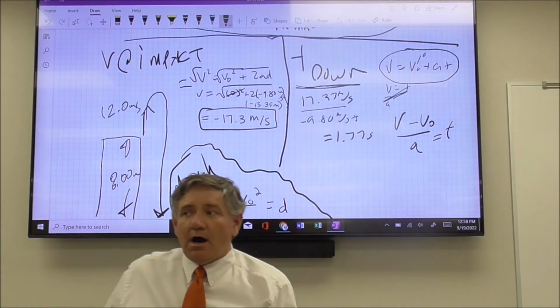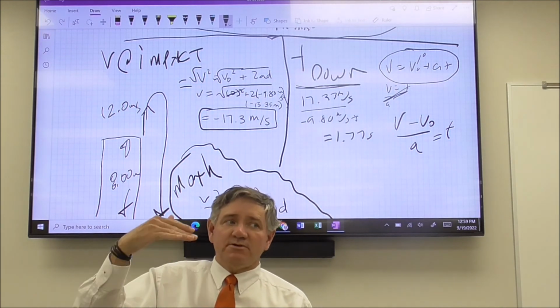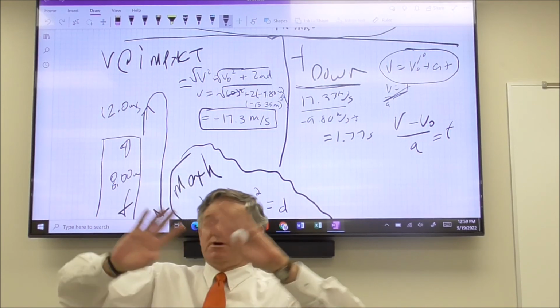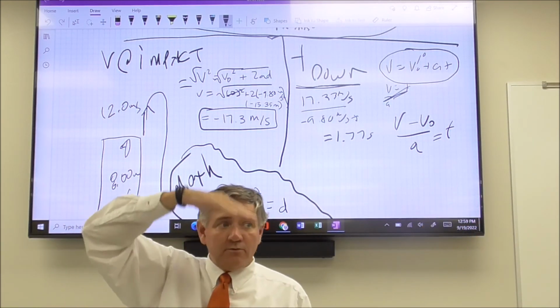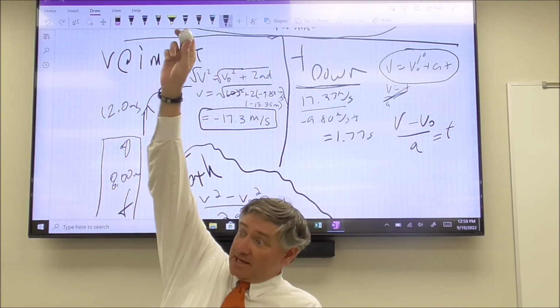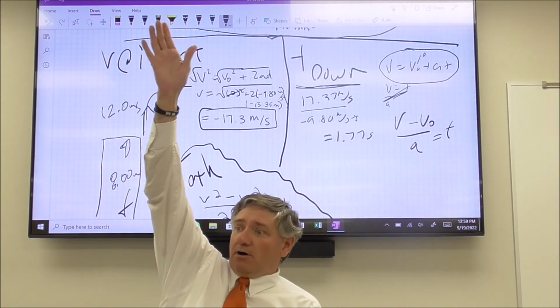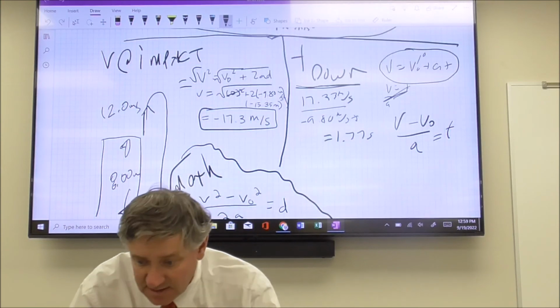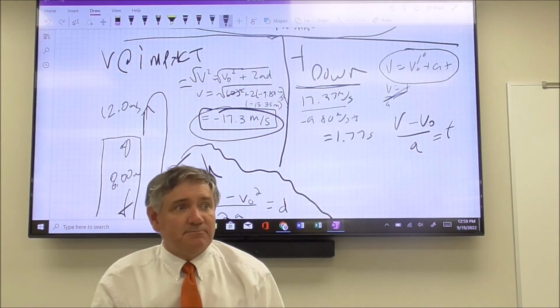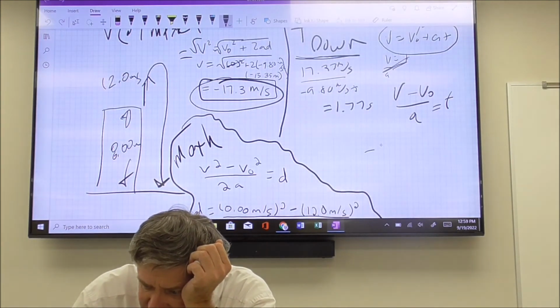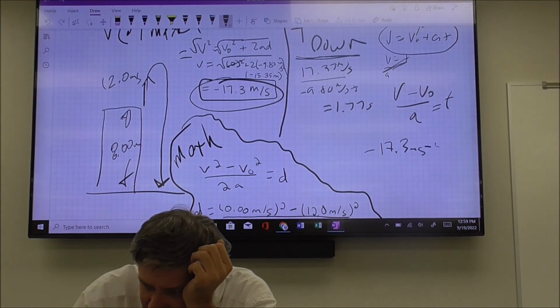Now, here's the deal. On the way down, what's your initial velocity? 0. So you have to visualize this as two completely separate situations. One where you went from 0 to 12, and you're at the maximum height, and then it's just like you're starting over. I'm starting over, and I'm going to drop this ball, and I'm going to let it fall, and I know it's going to land with a velocity of negative 17.3. Okay? That's it. So then you're going to go, oh, my final velocity is negative 17.3 meters per second minus 0 divided by negative 9.8 meters per second squared, and that's going to get you time.